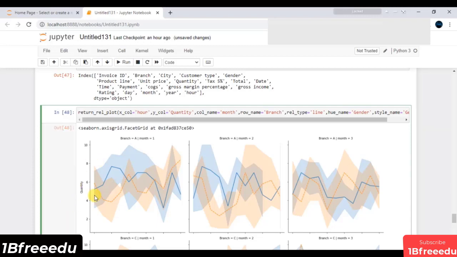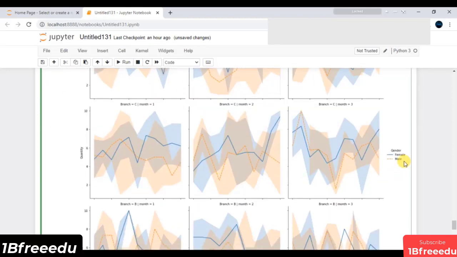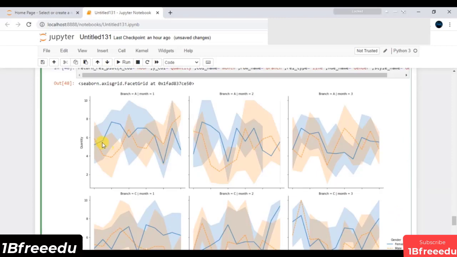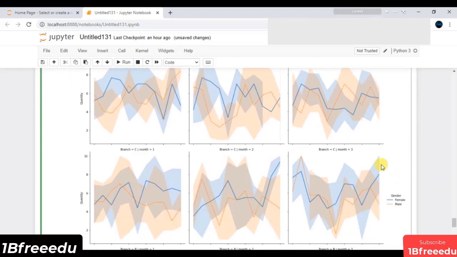The very first plot is for branch A and month 1, and this is a line plot between my quantity and my hour. This blue trend is with respect to female, and this dotted orange line is with respect to male.